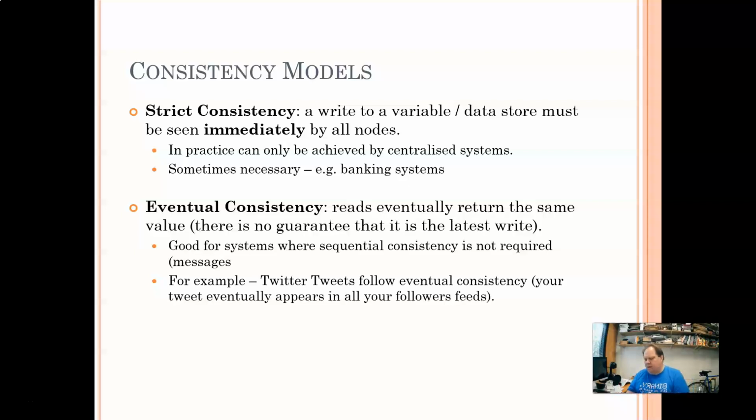So in Twitter, when you tweet, you're basically writing a record to a database of some sort, a distributed database. That value is written to the database using either gossiping or active replication, with the idea that you write it to your local database, the one that your client is connected to, and the update from that database is passed out slowly through the network of the distributed data store, and eventually other nodes will all receive that update.